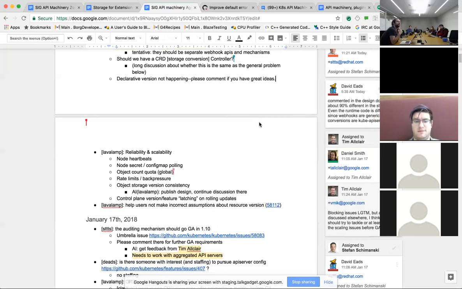And the next one, I know Wojciech already has a design, and maybe somebody is working on it, so maybe we don't need to talk about that one, but that is nodes currently poll for secrets and config maps. That's the bulk watch issue. Someone did open a PR trying to prototype the design.